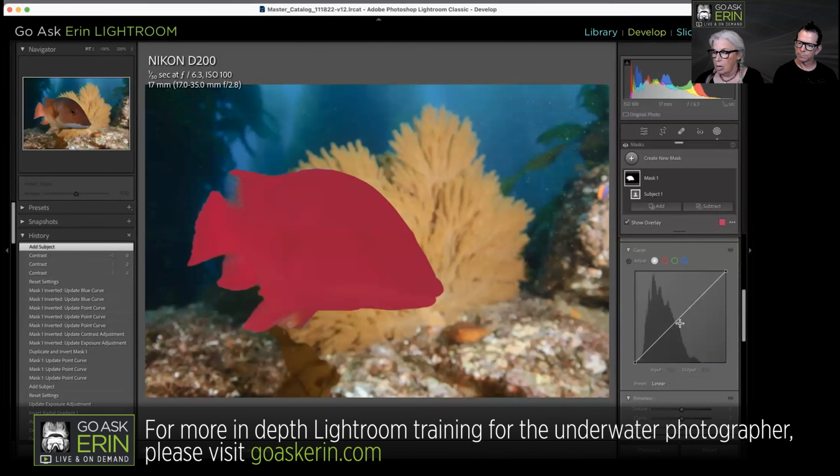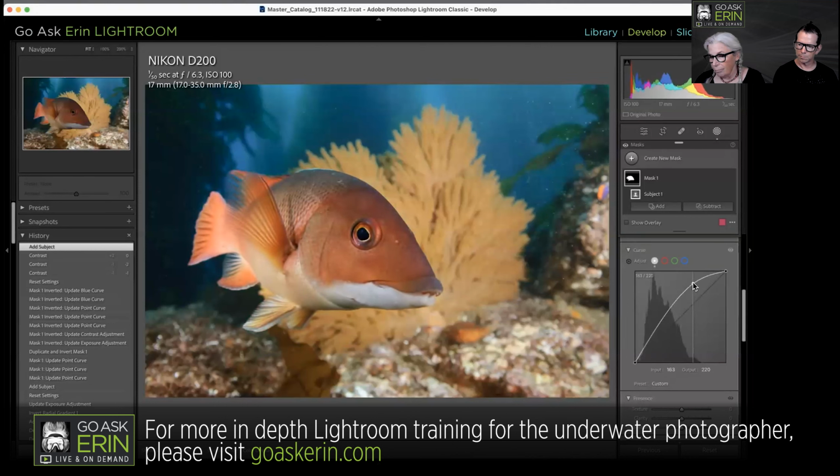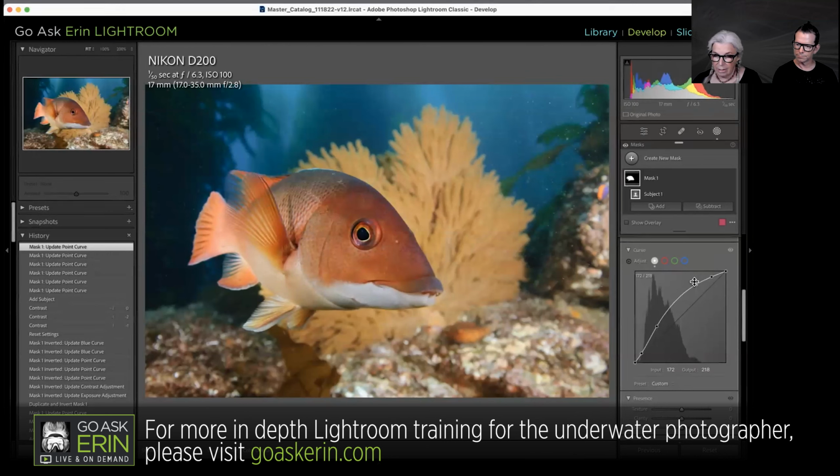It's too dark. So what I'm going to do is lift right here, kind of at the edge of the histogram. I'm going to lift that, and I'm able to get rid of that area. And if I wanted to pop that eye a little darker, I'd go way down to the bottom and pick up the darkest parts of that fish. I could protect these highlights so they don't blow out by putting another dot there to lock that down. Maybe bring this up a little more, bring these highlights down a little bit. All right, that's cool. I think that looks great.